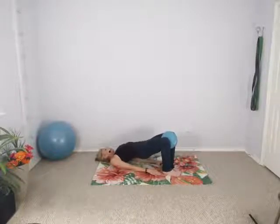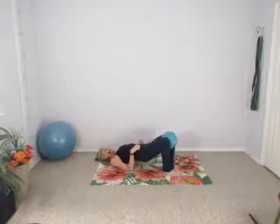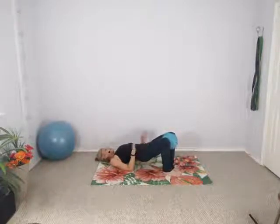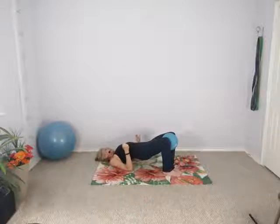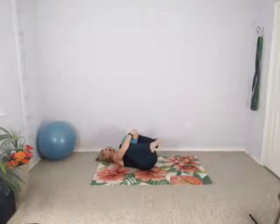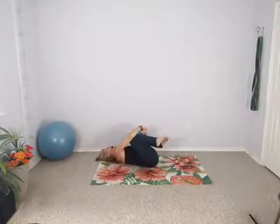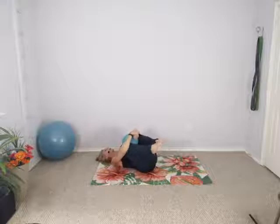hold it up on 1, stay up, and it's fast little pushes in with your knees, push, push, push, push, push, 8 and 7, 6 and 5, 4 and 3, 2, and hold it in on 1, and then slowly lower your back down, bring your knees in, hug your shins, and once again we just gently rock from side to side, massaging that lower back into the floor.